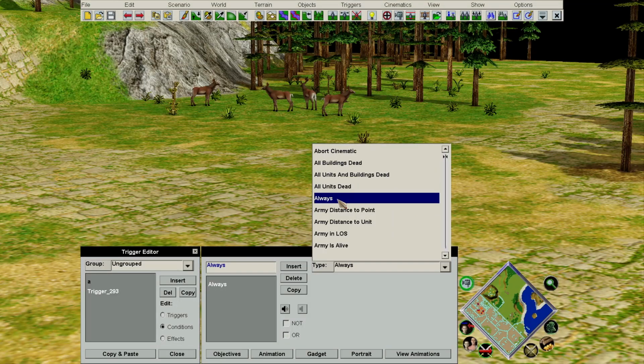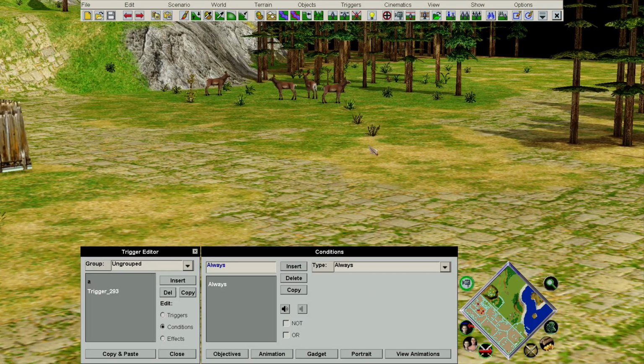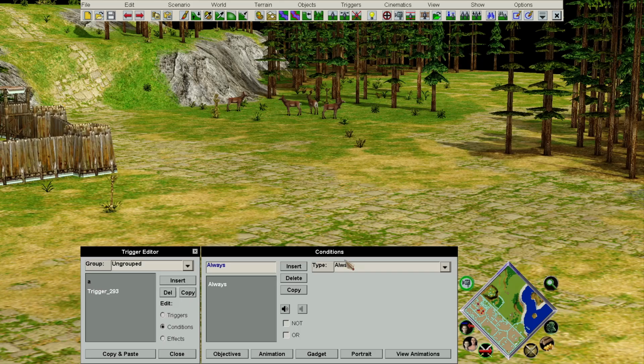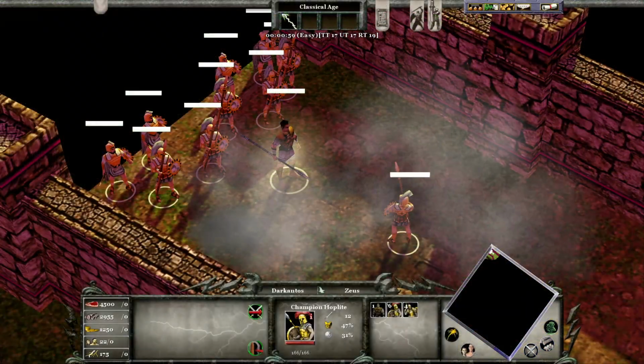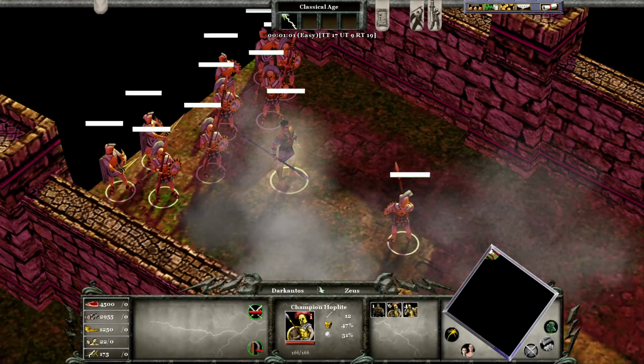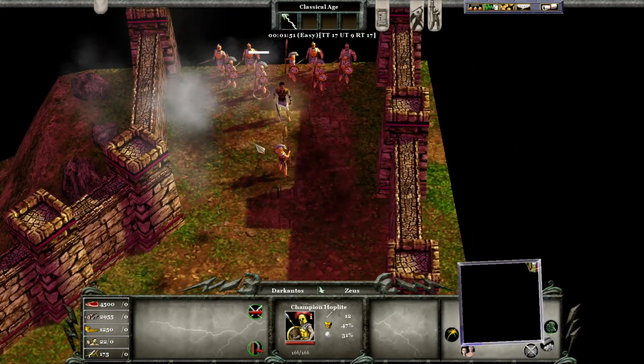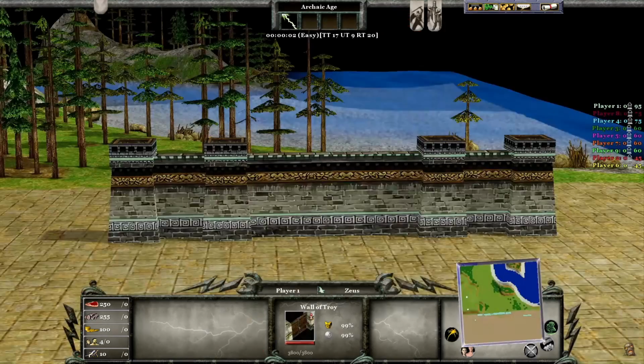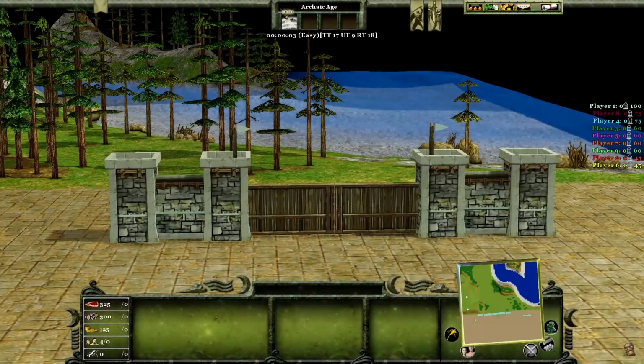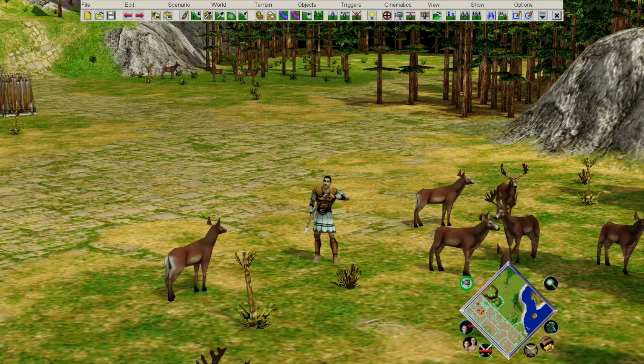Next up is always, which literally translates into what it says. The effects will always be happening. There is no condition. This is mainly used in basic researches, upgrades, and ages. For instance, if you want your civilizations to start in game with heavy hoplites and heroic age, you put always as a condition. Like we saw in the previous video, we chose the wooden wall, because we knew we'll upgrade it eventually. So we'll use always as a condition for that, and we'll see which effects we are using when we finish conditions.